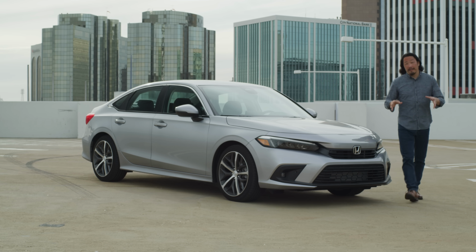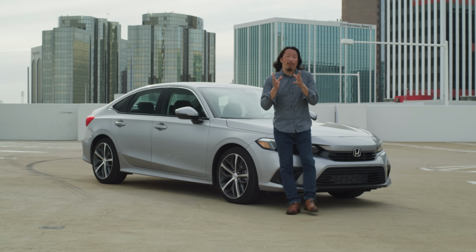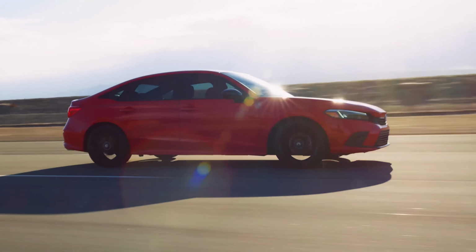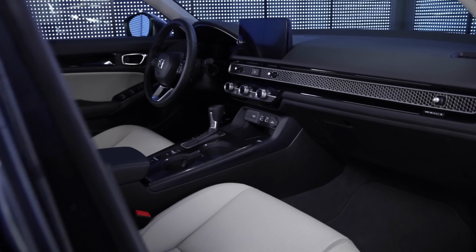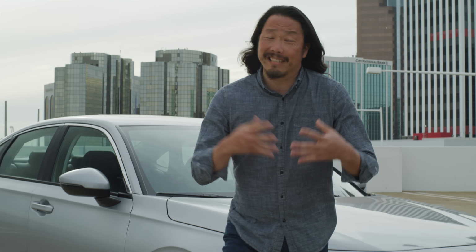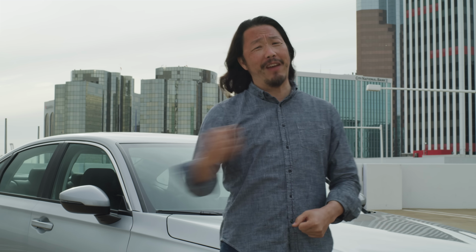So what's the bottom line on this all-new 2022 Honda Civic? Well, it's marginally better than its predecessor, which means it'll hold on to the top spot among compact sedans, at least for now. Sure, it's a little more expensive than the Kia Forte and Hyundai Elantra, but it justifies that added cost with praiseworthy driving dynamics, an interior that's both attractive and easy to use, as well as all the features and tech we've come to expect. As they say in boxing, and still, best compact sedan in the world, the Honda Civic!